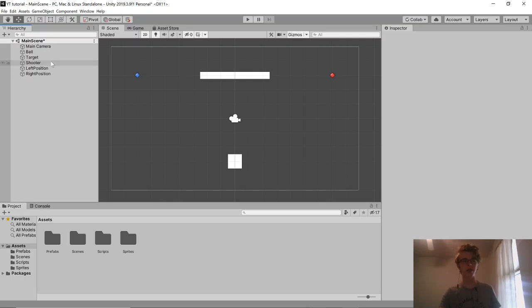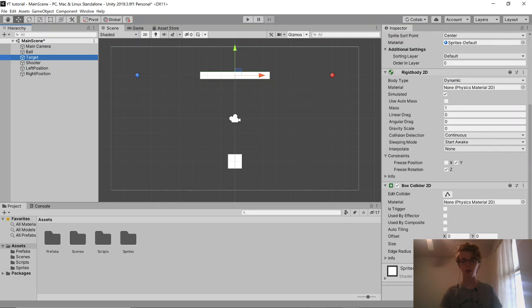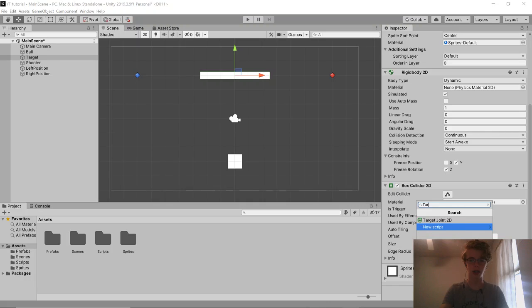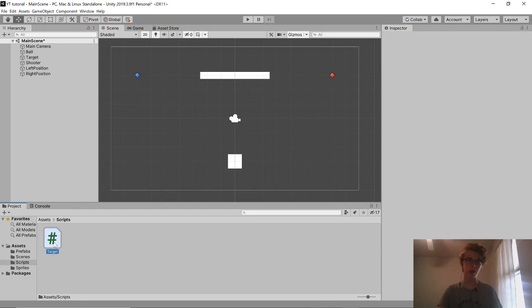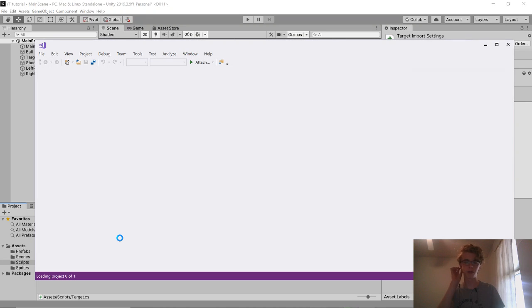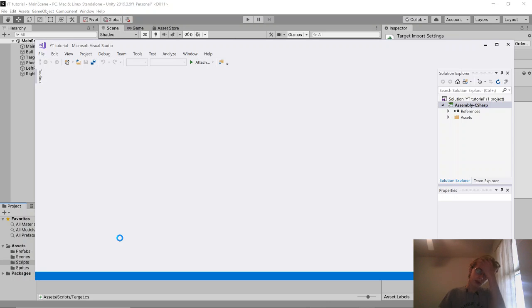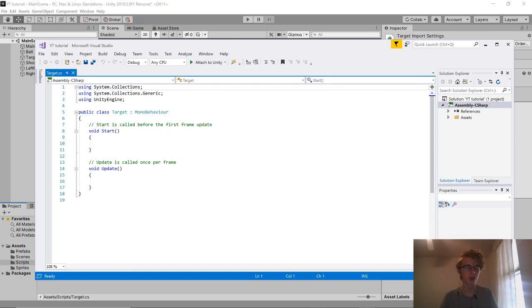When you go to the target and go down to the bottom, click Add Component, and type target. Now click New Script, and click Create and Add. Now I have this target script in our assets, so we need to drag this script into the scripts folder. We can open the scripts folder, and then double click on the target script, and it'll open Visual Studio. Every time we open a fresh new script, we're going to have some base code, but we don't want any of this, so we can just delete all of this.